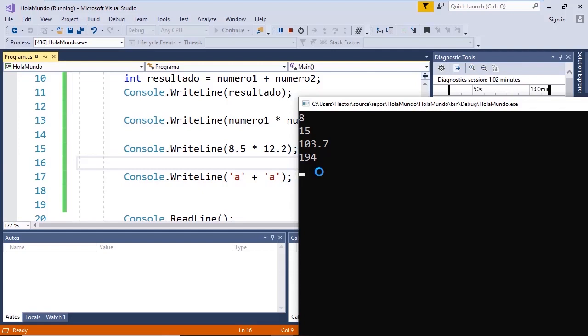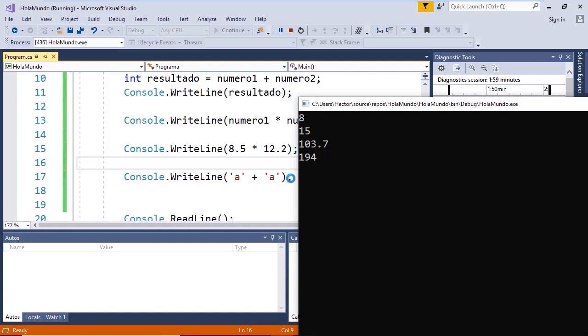This is basically the representation of a character in decimal and hexadecimal formats. The value of this character A is the decimal number 97, and here, if the plus operation is truly applied, then the decimal number of this A plus the decimal number of this other A gives us 194, which is 97 times 2. This might seem a bit confusing, but it's really not.